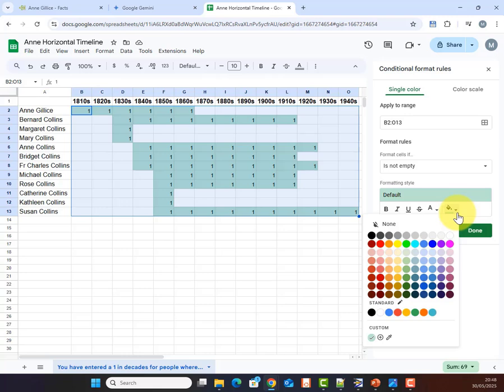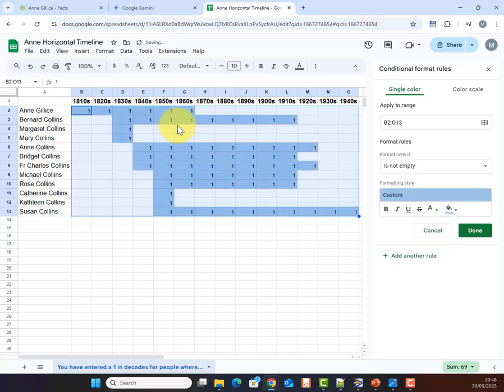I prefer a light blue. Now the trick here with this palette is to remember which color you choose. In my case, I'm going to be choosing this blue, which is light blue 2. It's kind of 4 down. So I'm going to change from green to blue. And what that has done is that, as you can see, it's changed the color.